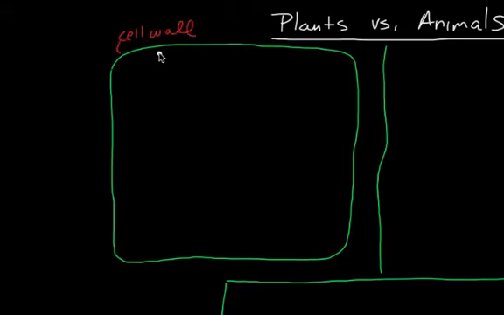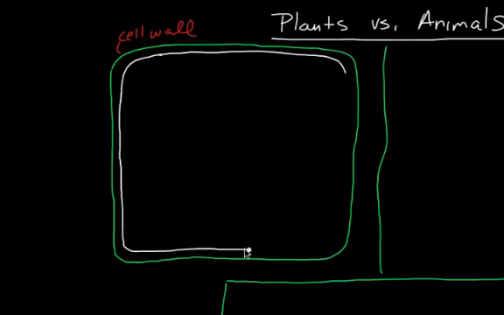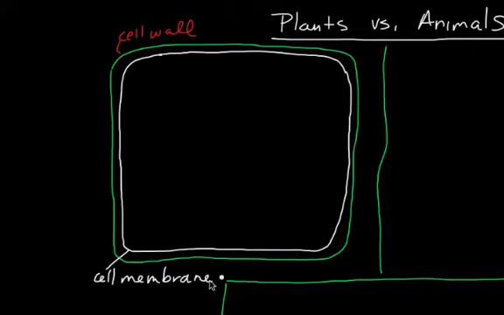Along the inside of that cell wall is something that all cells have in common, and this structure is going to be called our cell membrane. And if you remember from our previous set of notes, our cell membrane is just the bouncer of the cell. So I'm going to go ahead and label this the cell membrane so we have that written down. So I have my cell membrane and I have my cell wall. Now I have those two structures and I can visually see the difference between what a plant cell looks like. It has this box-like structure because of that cell wall that's along the outside.